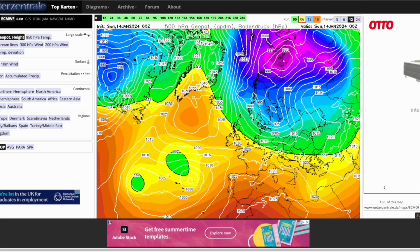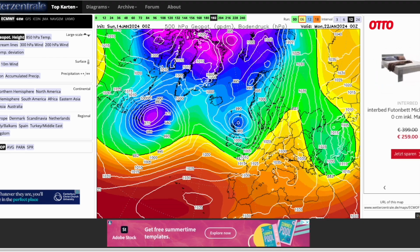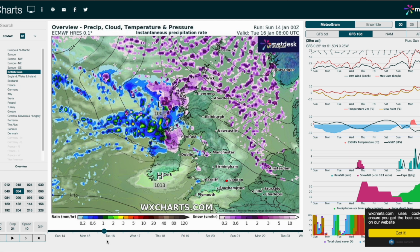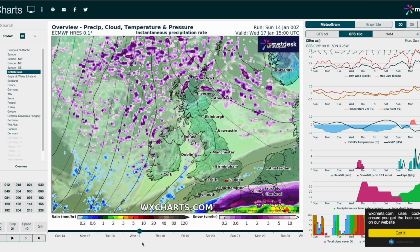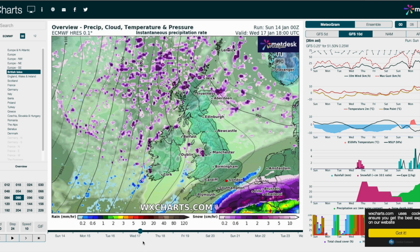And finally, if we look at the ECMWF, again, northerly winds pushing in, turning very cold, and then eventually the westerly winds do break through, and in the longer range, very similar to the other runs, with generally a westerly flow looking relatively stormy. And then again, just to compare the precipitation charts, the ECMWF has had that low very far south over the past couple of days. But you can see heavy snow for the northern areas for Tuesday and Wednesday, and then that low tracking, and again being in the Channel, maybe its outer bands just clipping the southeast of England. So it has trended northwards in the past day, but not trended northwards enough to smash parts of southern England.